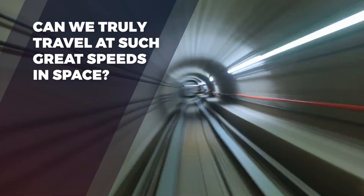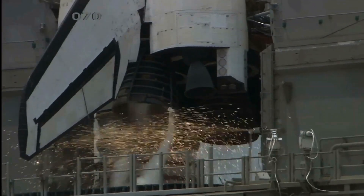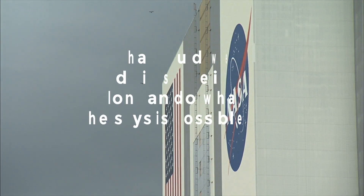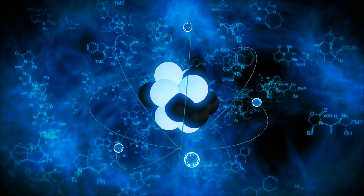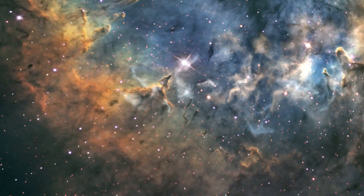Can we truly travel at such great speeds in space? Some people say it's impossible to travel quickly through space, but that hasn't stopped Elon Musk from saying he can do it. His plan is to make a machine that can run at the speed of light and get us to Mars in 70 days. Such an engine goes against the laws of physics and would mean going faster than 186,000 miles per second. We could travel at the speed of light in a few ways, but first we need to understand how light works. As it moves through space, it interacts with every atom in its way, which slows things down. Since nothing can move faster than light without breaking the laws of physics, if we want to catch up with a faraway star in our lifetime, we have to find a way to get there other than going straight towards it.